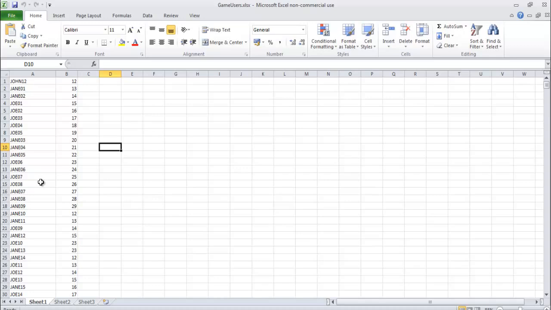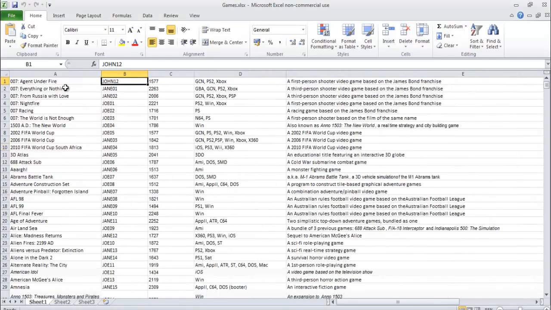Now let us say we have two questions that we want to solve. The first question is, in each game, what is the highest score gained by a particular user? We want to list the output as the highest score by a user in a particular game, so we see the highest score for all the games.